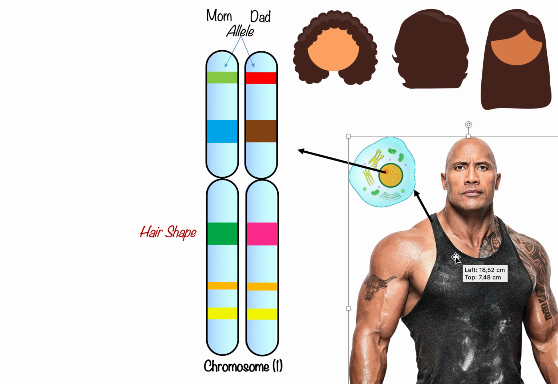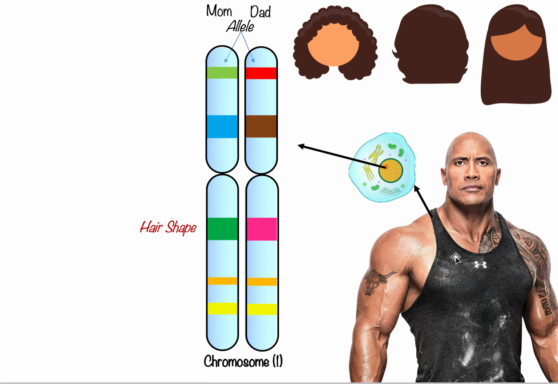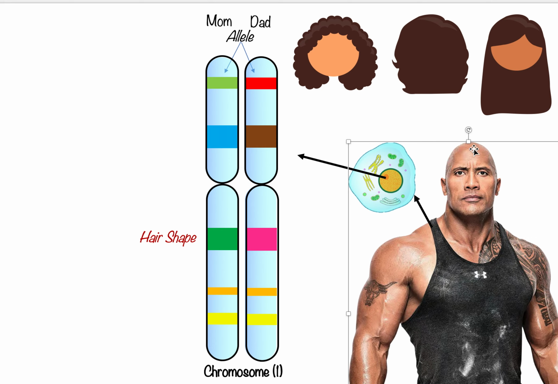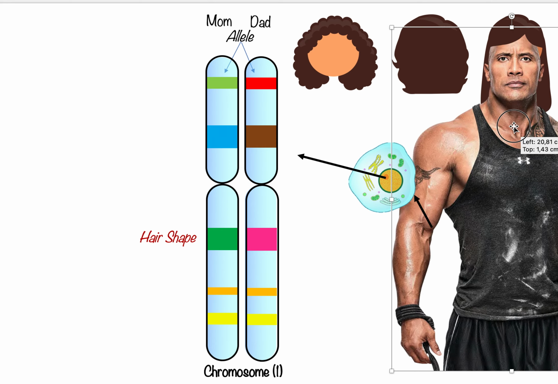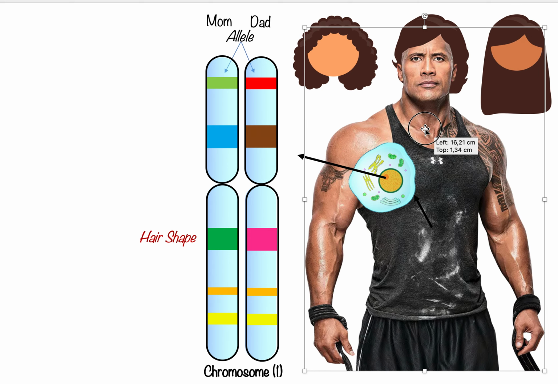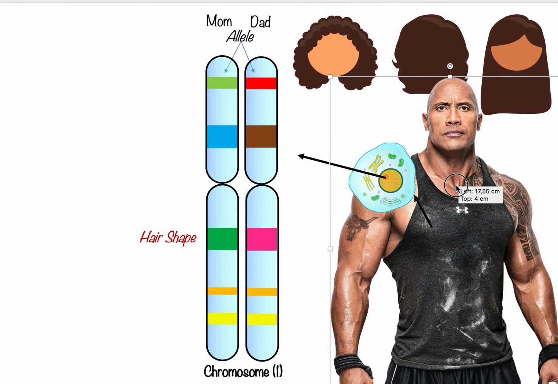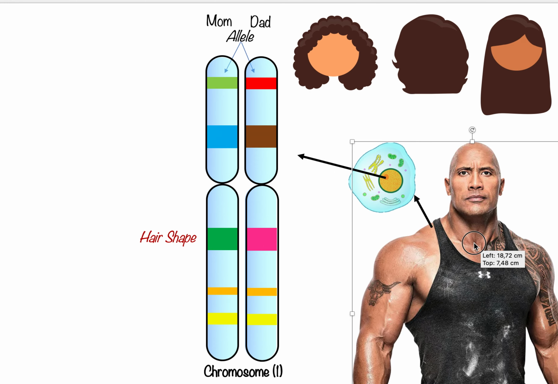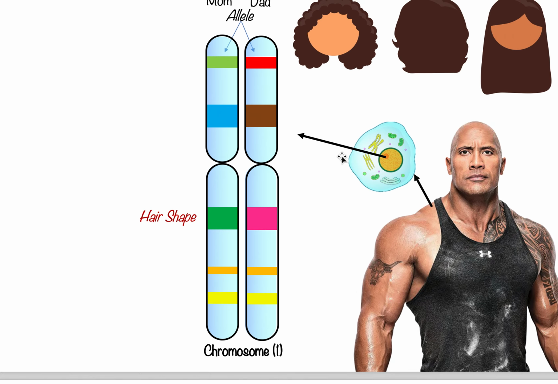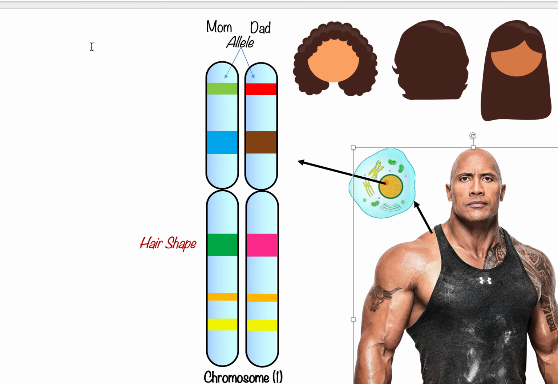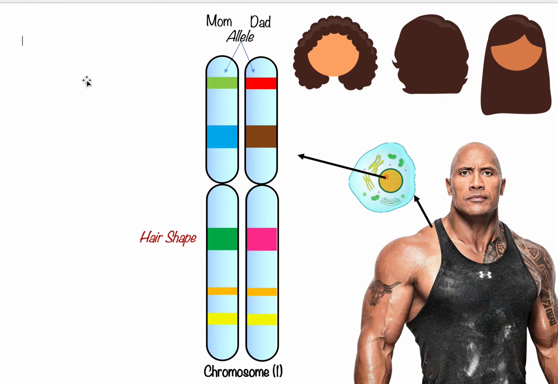So we're going to find out right now, because we don't know, since he cut his hair off, what is his real hairstyle? He can either have straight hair, wavy hair, or curly hair. Either of these. So we're going to find out right now, based on his genetics that we have right here on this chromosome, what he is supposed to have. So I'm going to tell you something here.